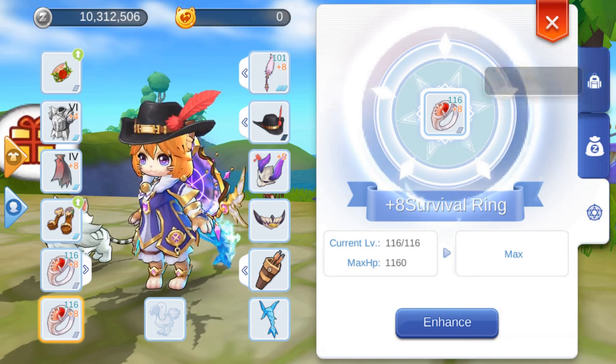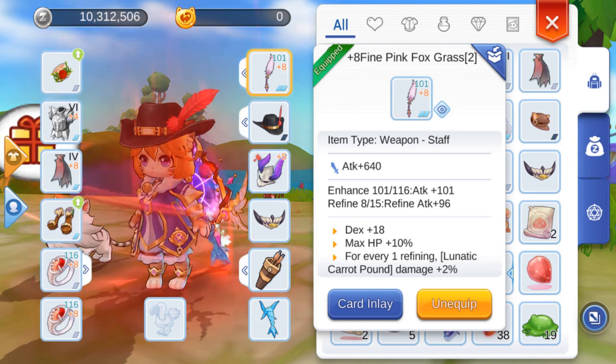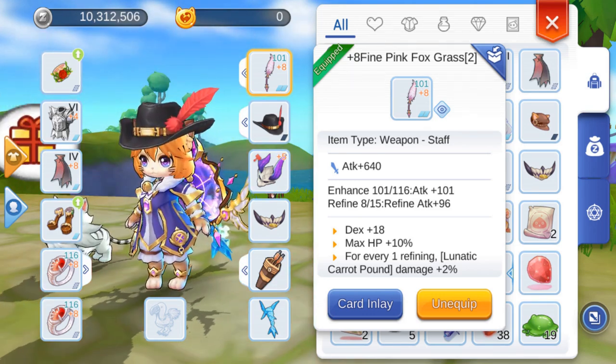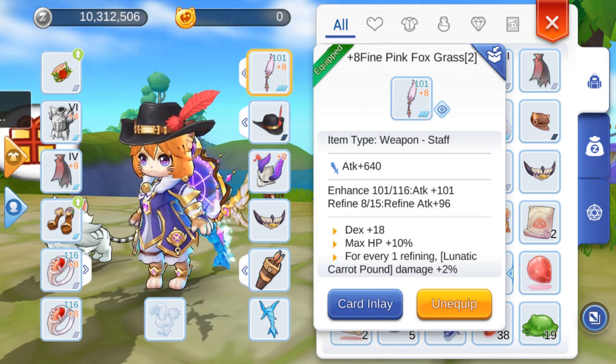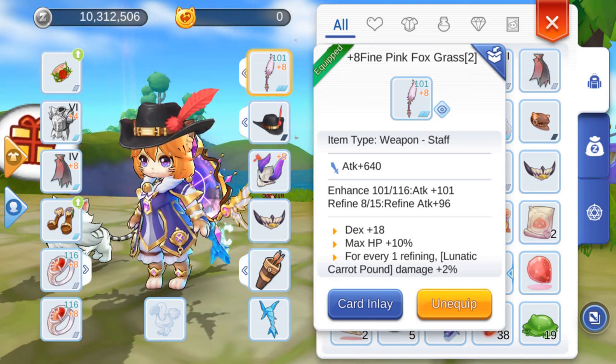As a Summoner, hopefully you are able to socket your weapon. A socketed weapon provides you with a lot of damage because you can put in different cards. For example, if you have 2 Desert Wolf cards, then you can deal an extra 50% damage to small monsters. After you socket your weapon, you should work on synthesizing it as well to the Fine Pink Foxgrass for a lot of extra damage.